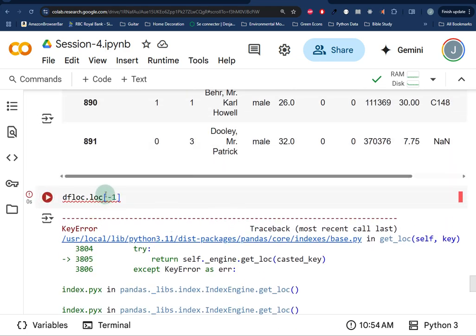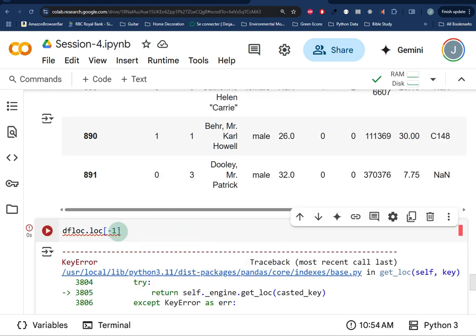Now, if you put -1, in this case, you'll see it doesn't work. So this is great so that we remember you cannot use this because we are not running indexes. We are running the labels. So when you use loc, it must be the exact label. So you will not do -1. You will look at the shape, see what it is.